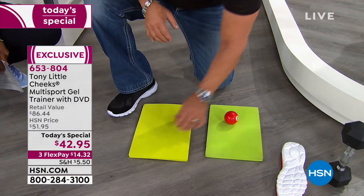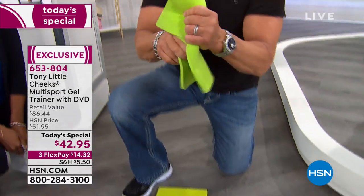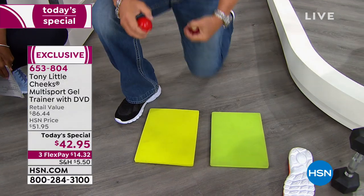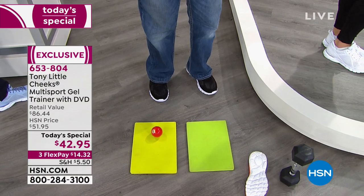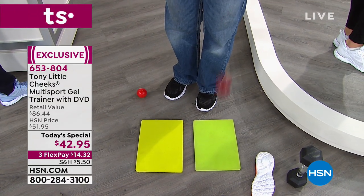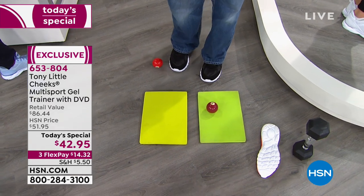This is Super EVA. This is a different type of EVA that we develop. And as you can see, it's movable, it's pliable, it has more energy recovery. Here's what tells you the difference. If I just put the ball right here on regular EVA, it's got 1.5 ounces, if that. If you look at the bottoms of your shoes with Super EVA, wow, look, it goes almost 8 to 9 times more energy return.